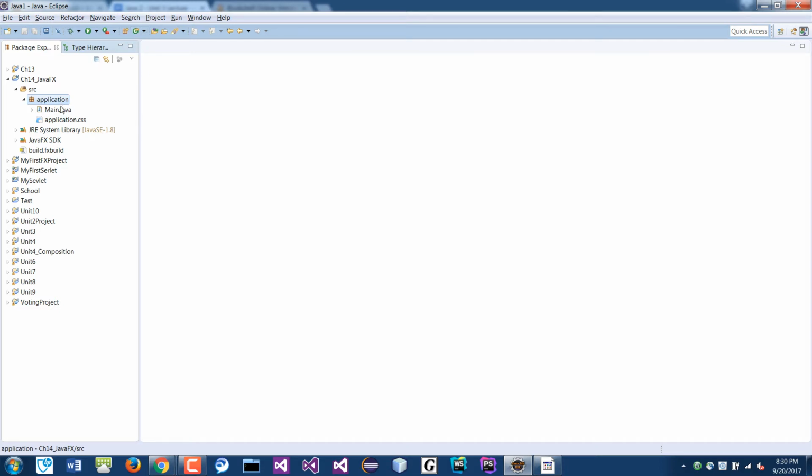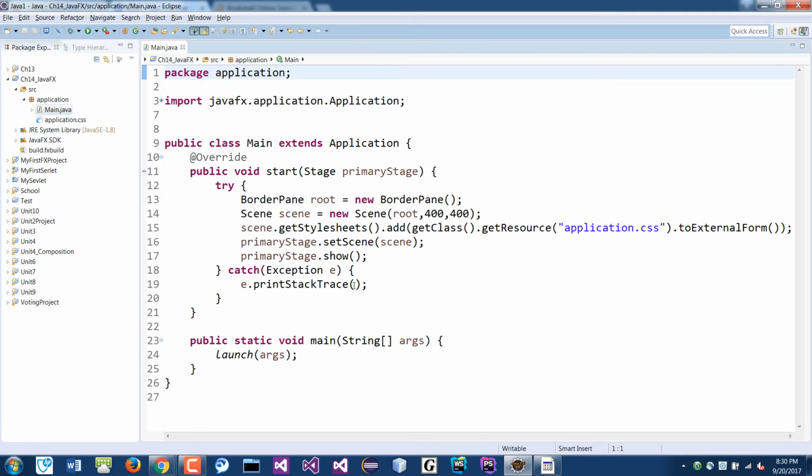So in the application, you have a main.java. Okay, if you double click that, you should see that it looks like this. It's all built in, it's all created for you automatically, so you don't have to do it, but you need to know how to build this from the ground up, by yourself. But we'll walk over this, just see how it is, and then later on, we'll add a new package, and we'll also add a new window in here.